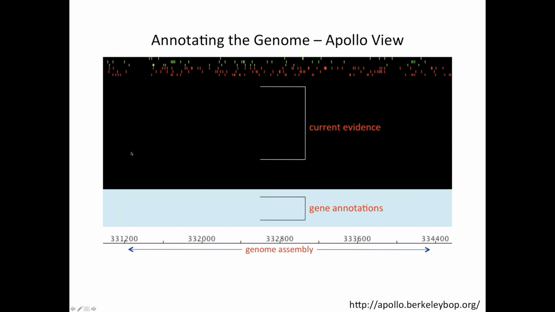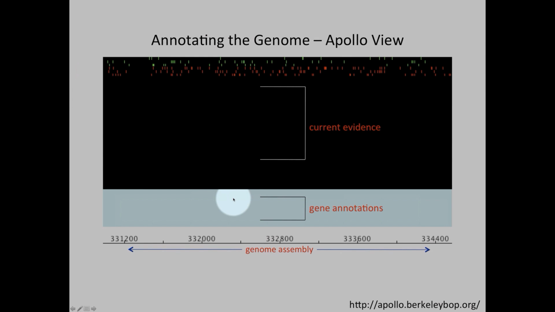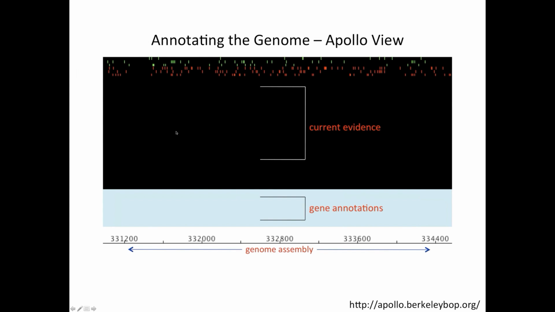Okay, so in the several slides coming up, we're going to be looking at screenshots that come from the desktop Apollo web editor. In the top section of this tool, we have a black box where we see the evidence and the ab initio predictions and the details that go into generating an annotation. In this light blue box down below, we'll see the annotations that Maker will be producing. On the x-axis across the bottom, we just have some hypothetical region of a chromosome in our genome assembly. We don't need these red and green dots up here at the top, but basically what they represent is the start and stop codons in all three reading frames. We're only viewing one strand right here.